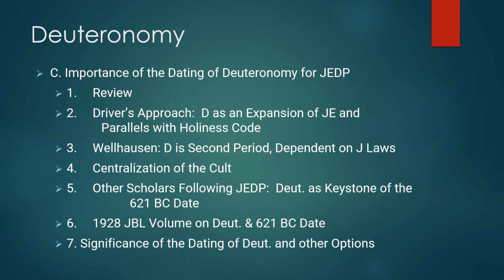But you look at the journals, at the technical articles, at the scholars in the field who are writing all this, and you find there's all this debate going back and forth, even among critical scholars. So there have been advocates of the post-exilic dates. We'll see this later, and we'll go through this. There have been advocates of an earlier date than 621, but much later than the date of Moses. In other words, they push it back somewhat earlier than 621, but not all the way back to the time of Moses. So there have been all kinds of viewpoints on this date of Deuteronomy.